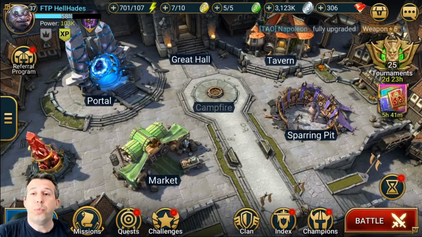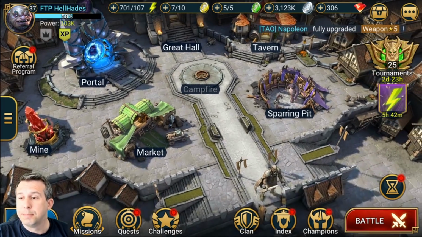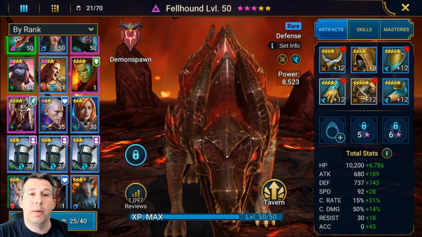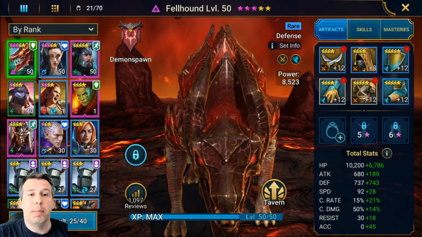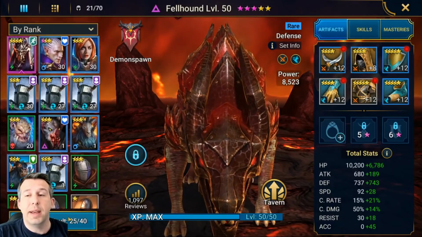So I am preparing myself the same as I would on my main account, on my free-to-play early game account, for a fusion, and I'm doing it now. So let me talk you through what I'm doing. Firstly, I'm preparing food. Now, I will not be leveling up this food right now. I'm going to save it in my vault.